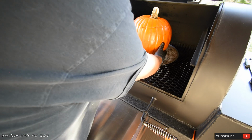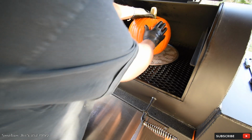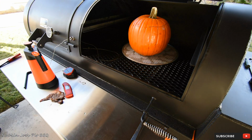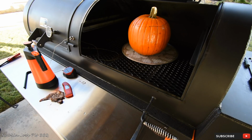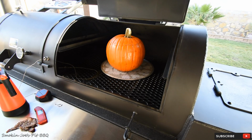Okay, so that lid fits nice and snug, and it's warm, preheated. So I'm going to leave that in my smoker for probably, I don't know, let me see if I can get you guys a better shot. There we go. Probably for about an hour, and we'll come back, so stay tuned.